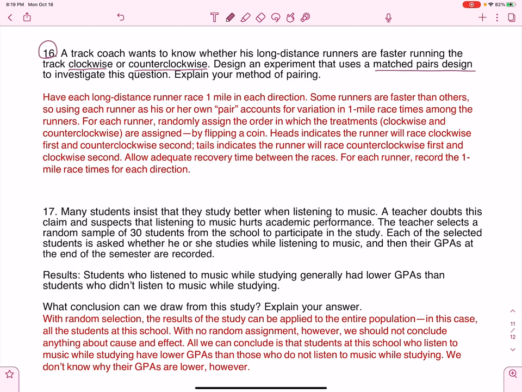All right, so we talked a little bit about this in the basic unit notes, but now we're going to address it more thoroughly with this example. So anytime we are looking at a matched pair design, and I know I've got a lot of stuff written here, so we're going to talk through that. A matched pair design would be that, okay, I've got all my runners, so the first thing I'm going to do is time each of those runners so that I can match people up in a pair based on how fast they run the mile.